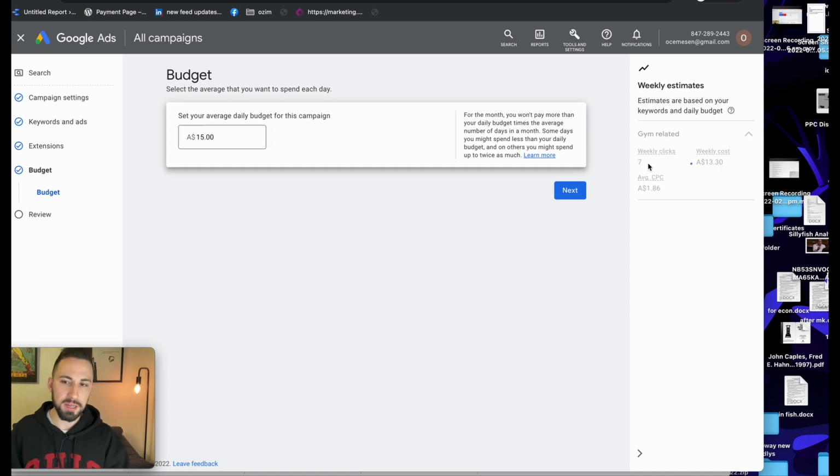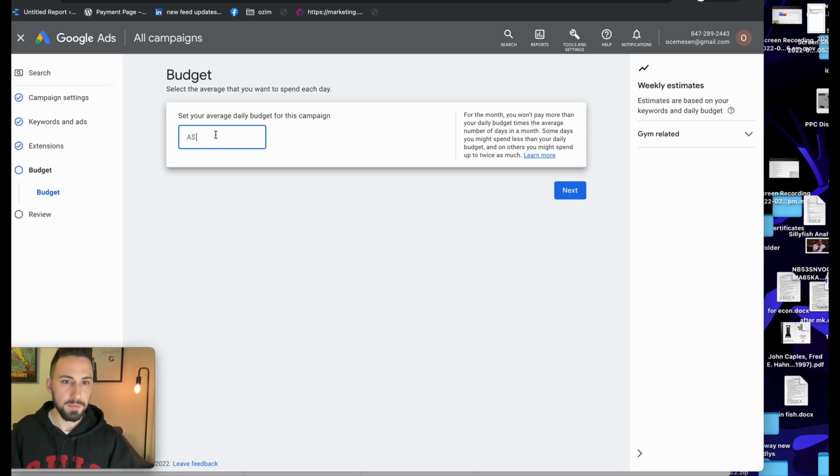And if it's more than $15, of course it's going to increase. If your daily budget is $100, you're going to get, of course, more, but it's not updating now because we have limited keywords, 3 keywords. It's not always accurate also. At the same time, don't really trust this one. What I trust is the keyword planner that I just showed you.